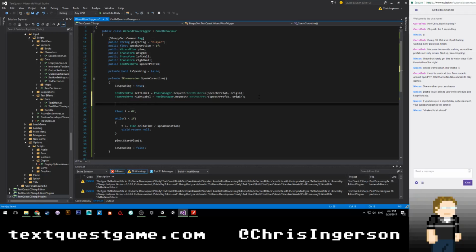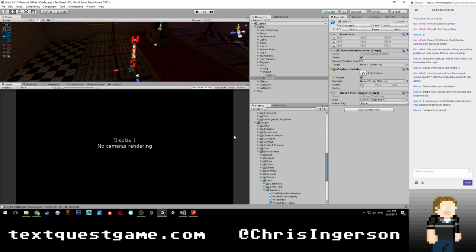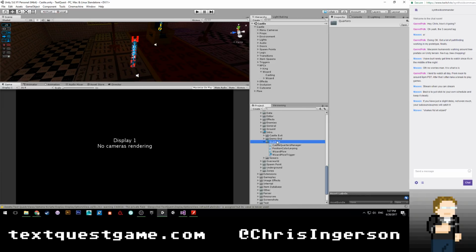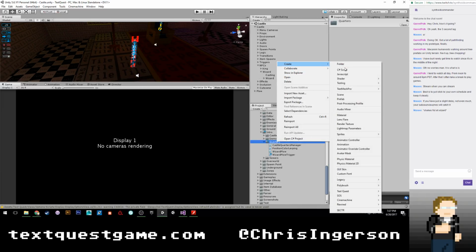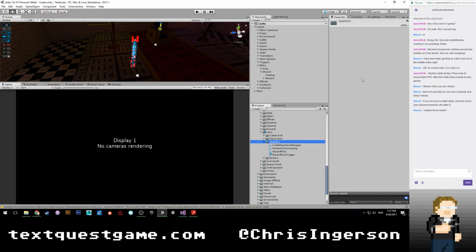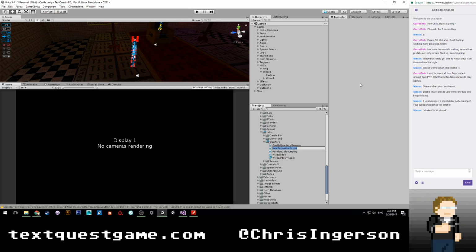Let's see. So we have our left and right labels. I can't really do anything with them, unfortunately, so I'm going to go ahead and make a custom class before we do anything. Let's call this create. Actually, it might be a good script to have in more than just the castle, so we'll call it wizard speech. Two E's. I always start to type speak, but it's speech. So wizard speech, I guess. I don't really know what else to call it.